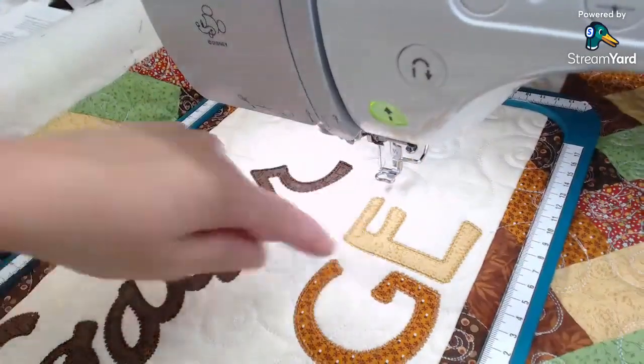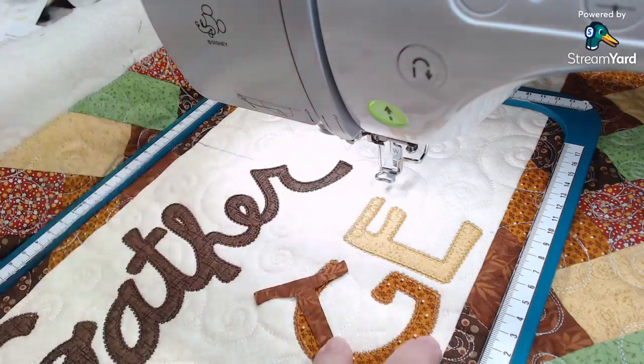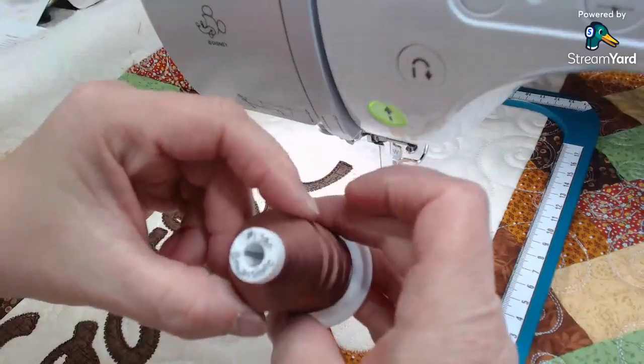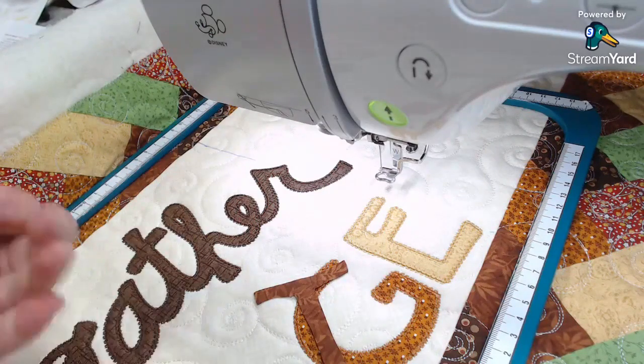So now we're going to do the T. And this T I did in, I think, in the brown. Oh, yeah. Oh, no. It was in the rust. It was in the rust. So I'm going to use my brownstone for that. That's the one I had matching for that. And you can see I kind of just match my fabrics with my threads. So this one was brownstone. And it's number 1380 for the rust T here. Oops, a second. I'm having trouble getting it out. Doesn't want to come out of there. There it comes.